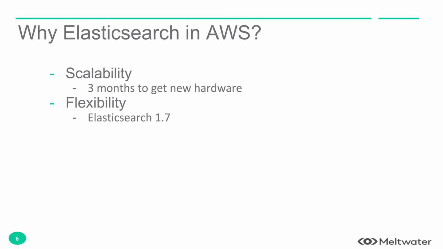So we currently run Elasticsearch 1.7. That's a really old version. And the reason why we can't upgrade is because we would need to run many more nodes during the time we upgrade. That means we would have to buy a lot of hardware that we use for about 2 months at most, and then we throw it away. In AWS, we don't have to care about that, because we just release it and then we don't have that problem anymore.